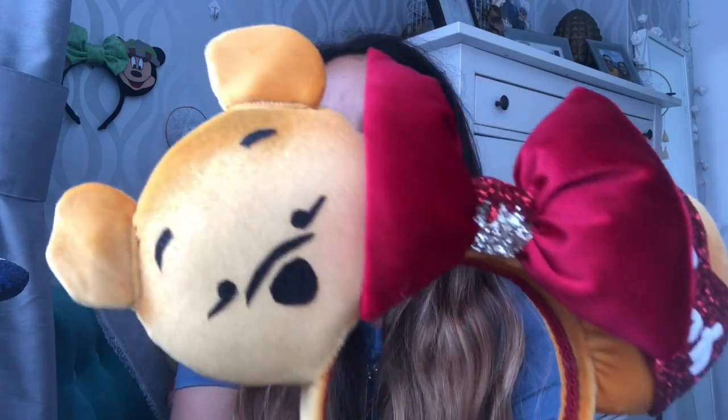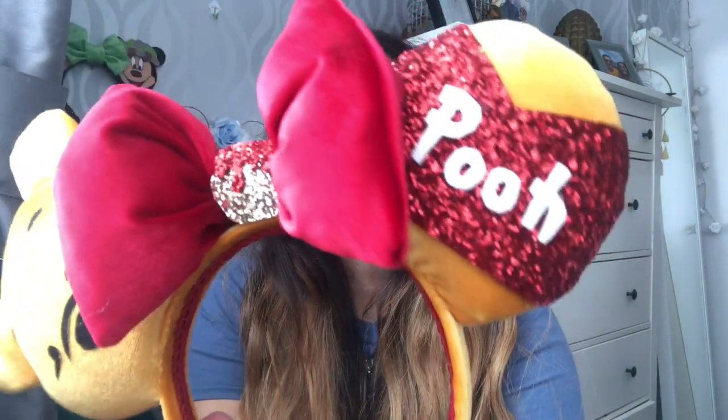Now these ones are very special to me — my favourite silly old bear, Winnie the Pooh. I've had this little teddy since I was four years old and I thought I need some ears to match. How beautiful are they? Look at his little face — a little honeypot in the middle. That is the cutest thing I've ever seen. These are from Magic Alley Ears, again on Instagram and Etsy. That bow is so puffy and these are so puffy as well — obsessed. I opened the box and I just couldn't deal. I will link Zoe's shop below.